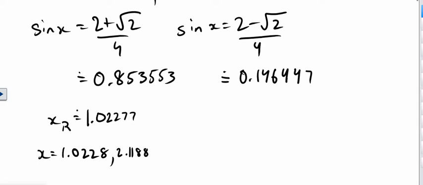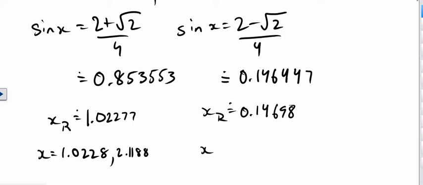So I'm going to go back to my calculator, and I don't think you need to actually watch me do it. I'm going to go 2 minus square root of 2, all divided by 4. Keep putting in 2. And that gives me this answer again. So I've got this answer back up on my calculator now. And then, just so that I don't have to enter a rounded answer, you don't have to do it this way, but like I said, you do want to understand what you're doing. So then shift sine of that, and that gave me 0.14698.